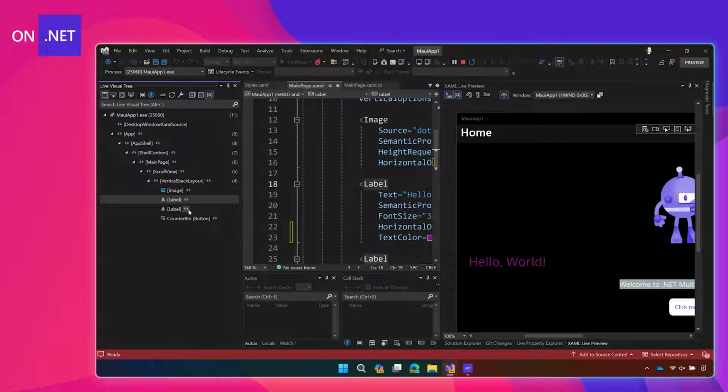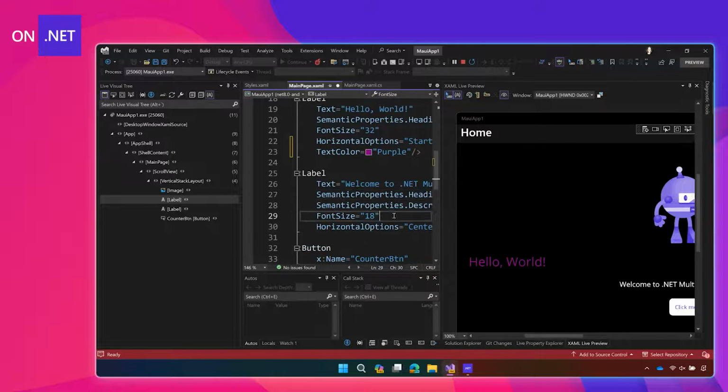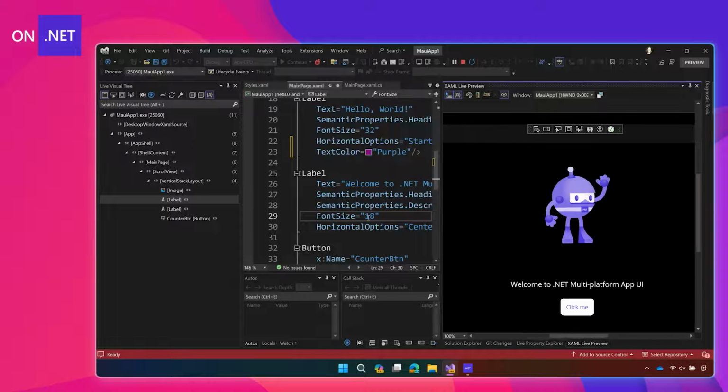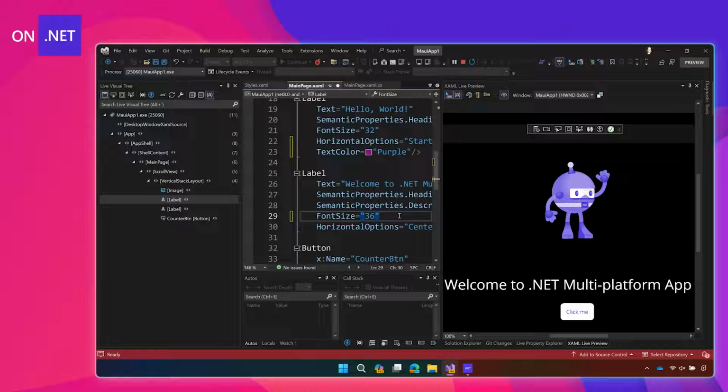Now, let's say I wanted to find the label right under that label. I could click on the two little arrows next to it, and it would take me to that label defined in the XAML. And just like the other one, I can go ahead and start editing it with XAML Hot Reload and make the font bigger here too. And super simple. So those are my tools that I like to use when I am editing my XAML in Visual Studio. It really helps me just find my way around a new code base or figure out why something doesn't look right when I think it should look right, and then I can tweak it from there.